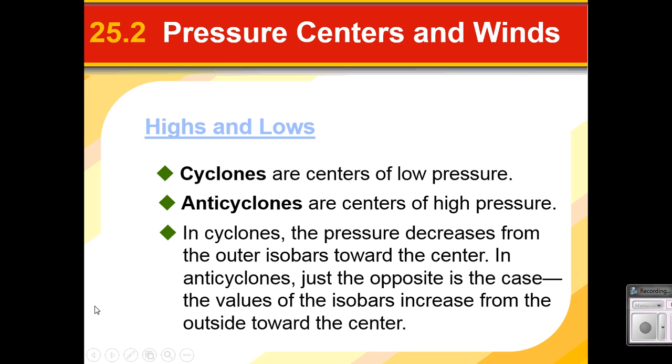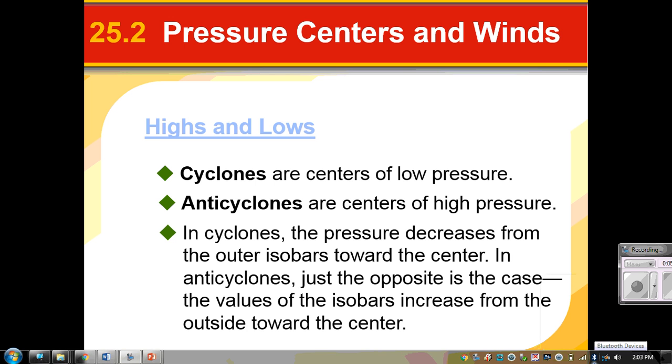Okay, so the way that our fronts move around is they're attached to areas of low pressure. So we said that low air pressure is when the surface of the planet is getting warmed up and the air is rising. It can happen because of that, or it can also happen because of collision. But the low pressure is where we're going to have what's called a cyclone, and the high pressure is an anticyclone. You don't have to worry about those terms so much, but we do want to remember which way the air moves around an area of low pressure and an area of high pressure.